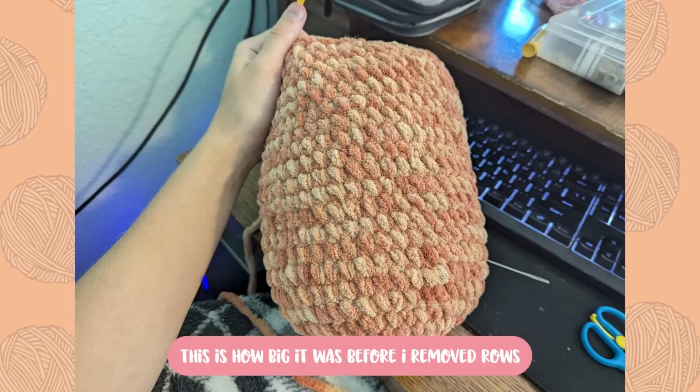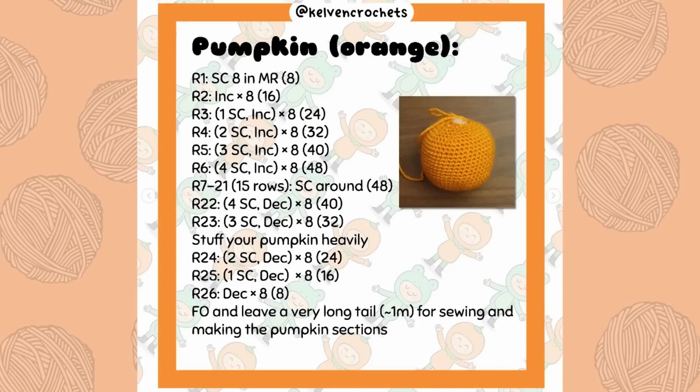So I was expecting this to be pretty easy, considering the cover photo of the pattern had similar textured yarn. However, I had to eliminate several rows from the body of the pumpkin to make it a little bit shorter and make it just overall smaller. Because I made this in Bernat blanket, I decided that 21 rows was too many for the pumpkin. It would have been too tall, so I ended up stopping the repeat of just single crochets at row 15, and then I skipped to row 22 and started doing those decreases and continued as normal from there. So I eliminated quite a few rows of plain single crochets to make the pumpkin overall shorter.